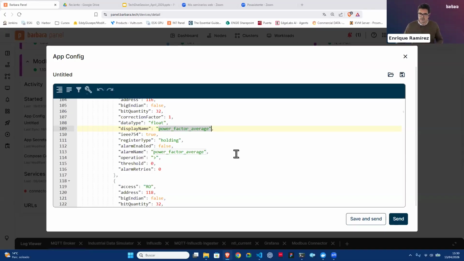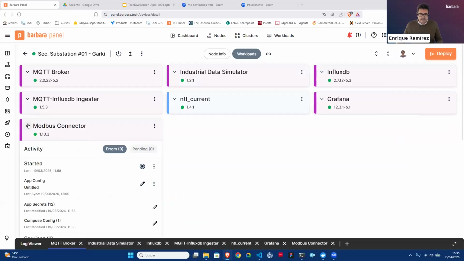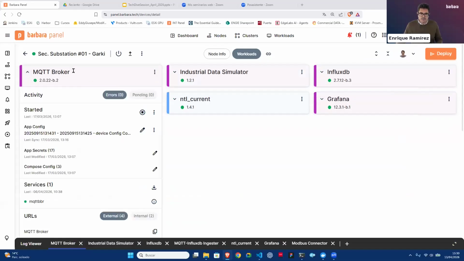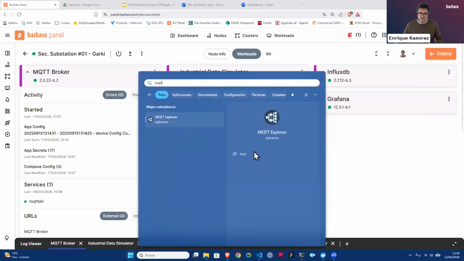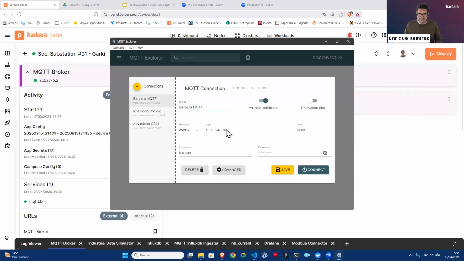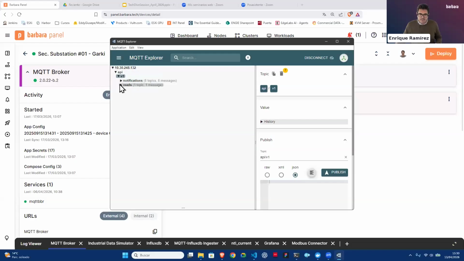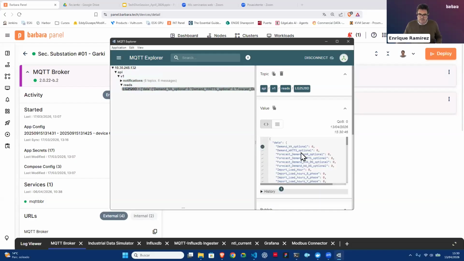Here is where I can declare what are the variables I need to read from this sensor using the Modbus protocol. That's all, okay? So that way I have this Modbus sensor running, and it is just publishing all the information in this broker in real time, okay? So the information is published here. In fact, I can do something. I can use an application called MQTT Explorer, okay? And using the VPN, I can connect to this MQTT broker this way, and now I can see the messages that I am receiving from this sensor.